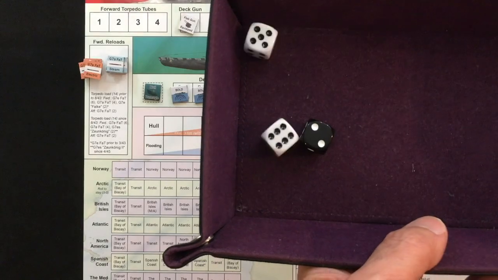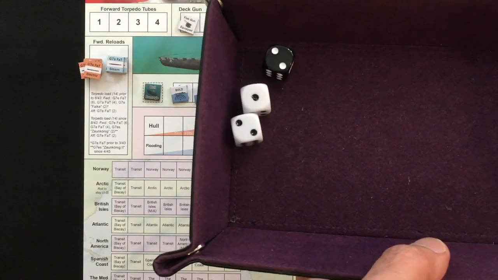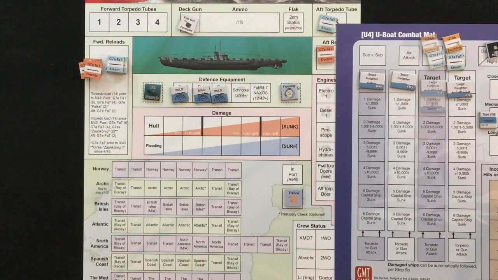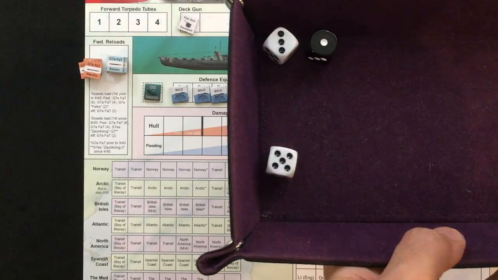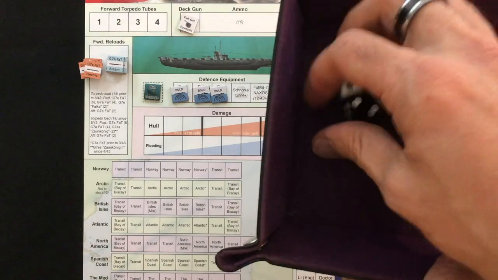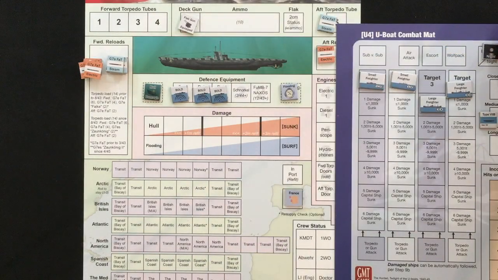All right, homing torpedo. That's definitely a miss. And the FAT torpedo, that's a hit. So let's roll for damage. Just one damage. Okay, the other large freighter, homing torpedo. It's a dud, so it doesn't matter. And it misses. So let's roll to see if it hits somebody else. Nope. So, wow, only one guy damaged.